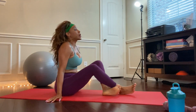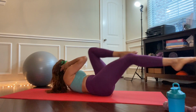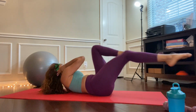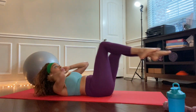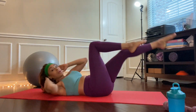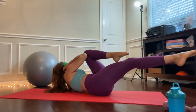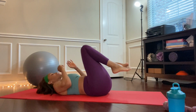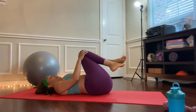So moving quickly, let's come back to the mat and do some bicycles. Extend your legs as you go right and left. And we're doing this with a little bit of speed, like we got somewhere to go. Connect your elbow and your knee. And rock and roll out the low back so we can move on.